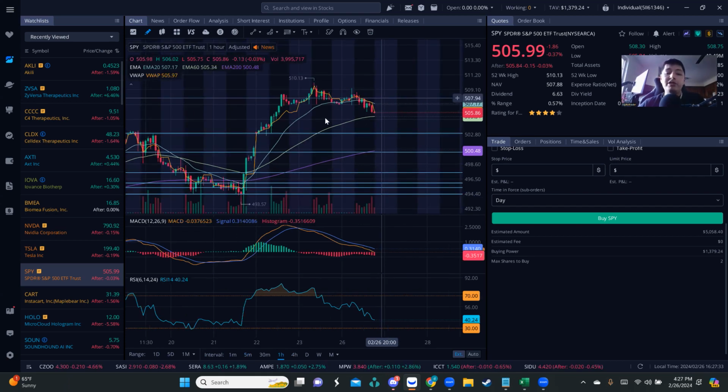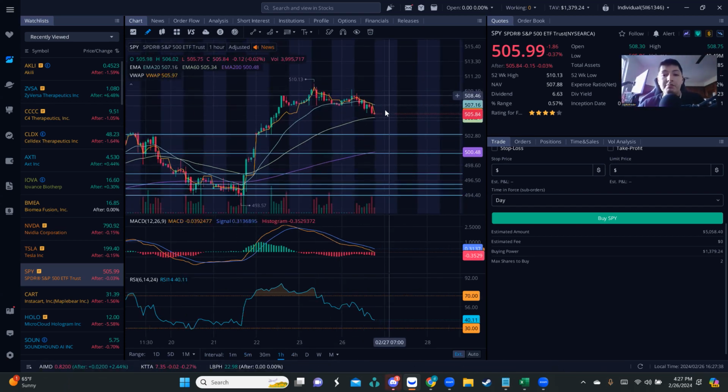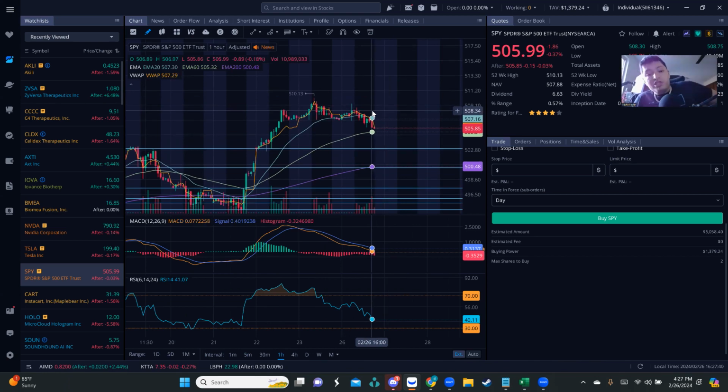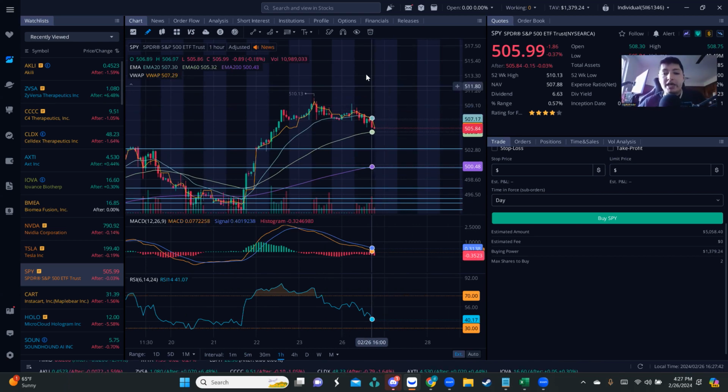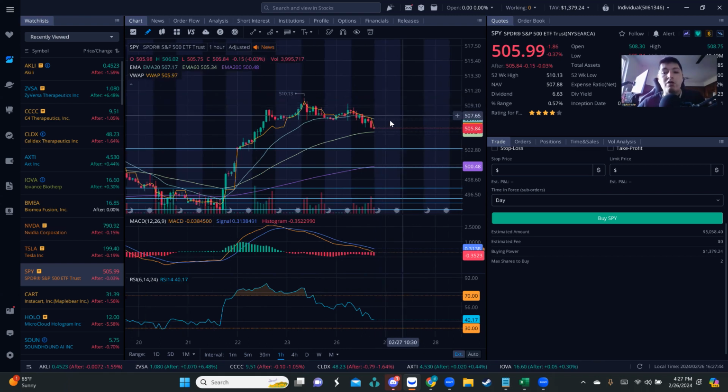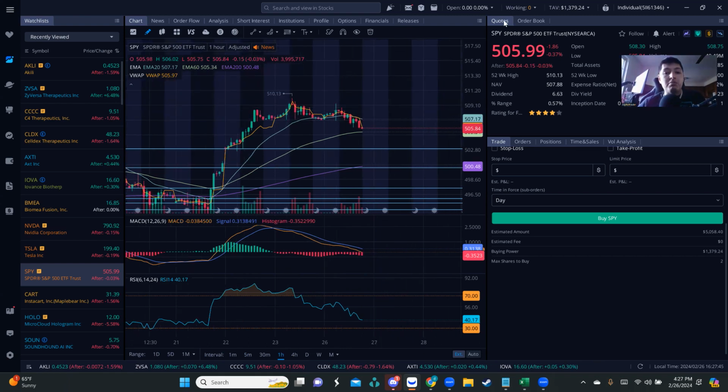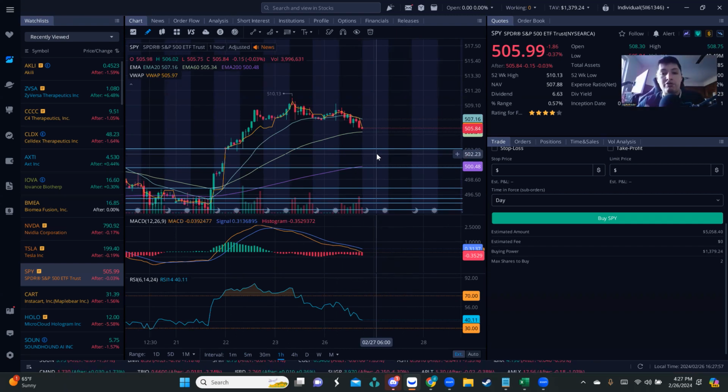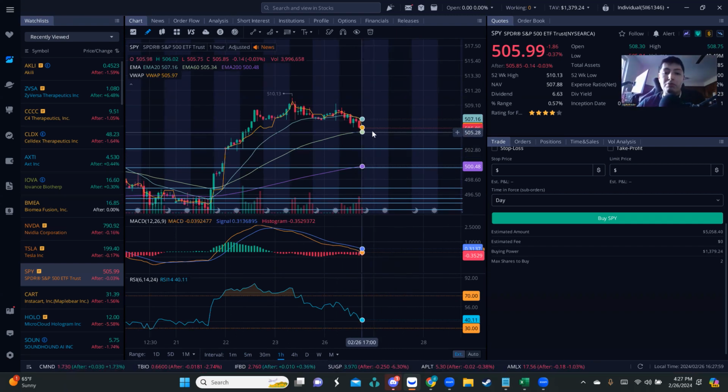But anyways, since we do see this, scroll down, we do see some heavy selling pressure accumulating on SPY, which has kind of driven down all the tech sector as well. So we will see what happens tomorrow. We had a 505. Tomorrow, if it does break this 505.34, which is the 60 MA on the hourly, I think that we can see a little flush down to the 500s. So that is if tomorrow we have another red day. Of course, it can bounce. We have to be ready for both scenarios.